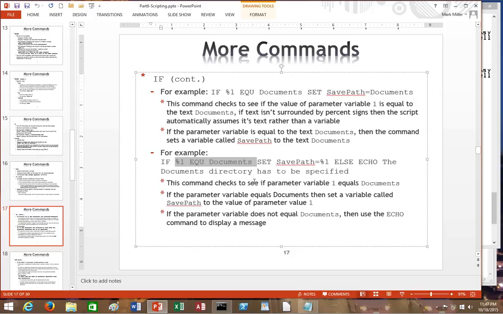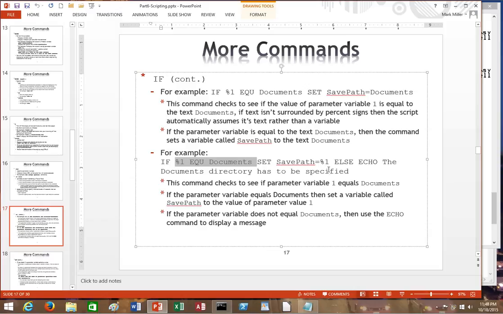That way, if you want to change it, all you have to do is remember to change documents in one place. Okay, now the first part of this if statement is exactly like we have in the first example. If parameter 1 equals documents, then set save path to documents.